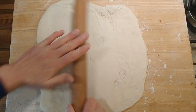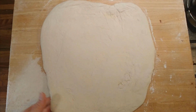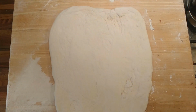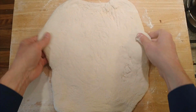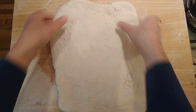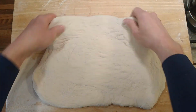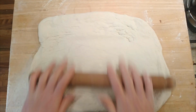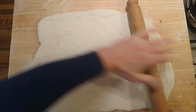Right, like that. I suppose I shouldn't really be rolling, but my argument would be it's going to be difficult to tease it out without ripping it, because there's not so much gluten in this flour. Doughs made with gluten are a lot more forgiving when you pull them out. And that's why you see those pizza chefs throwing the pizza dough all around because of the gluten in it. You couldn't do that with a dough that didn't have enough gluten in it.